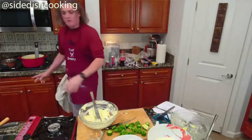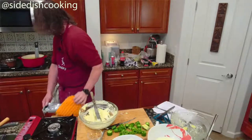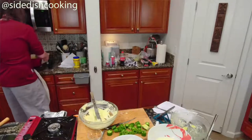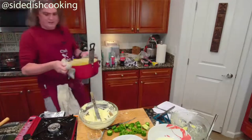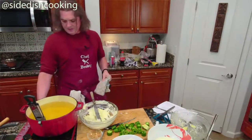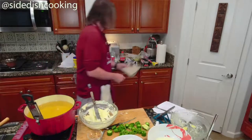Okay. Hot pads, hot pads. Anyone? Hot pads? Here we go. Oh, they're over here. So my oil is about 300, so while I'm doing the rest of these, I'll get this back up to about 325 to 350.